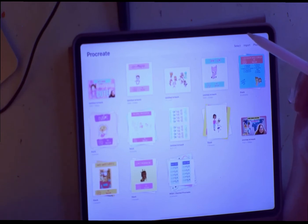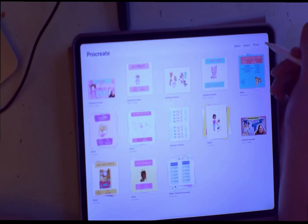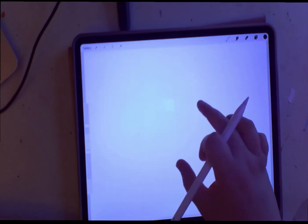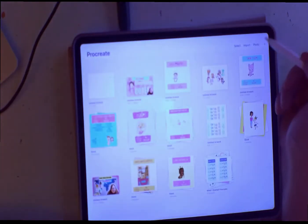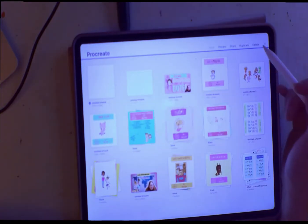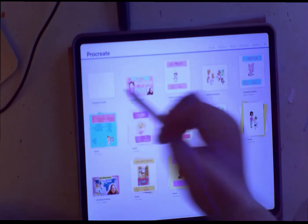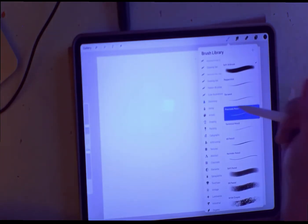If you have any questions by any means, let me know. Now, if we're going to do a sketch-with-me session or something appropriate, I usually like to go to paper and sketch in red pencil, Procreate pencil. But if we're posting on Instagram, I should go with the square and then have my little labels. So I'm going to select, delete. We're going with this one, and the brushes that I like to use are in Procreate Pencil, and depending on my mood that day, I would have red or black.